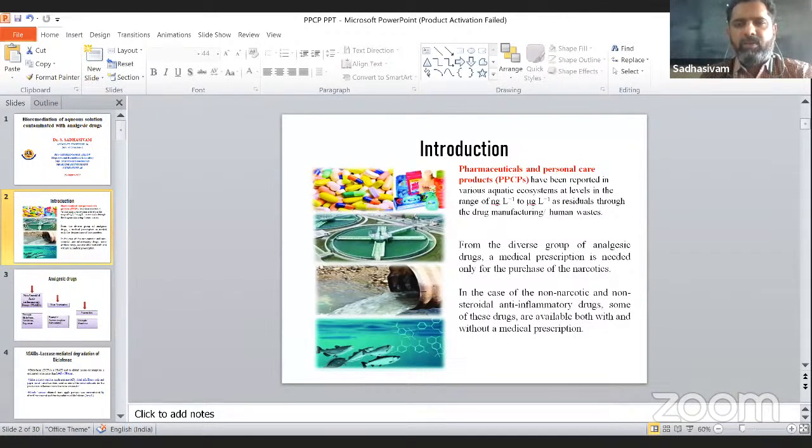Where we won't get that much enzyme load commercially, because the commercial enzyme is highly expensive. Even a few milligrams would cost us around 10,000 rupees. So in such cases, relying on commercial enzyme preparation is not useful. The enzyme I'm talking about is laccase. Laccase is a kind of copper protein, oxidoreductase in nature.